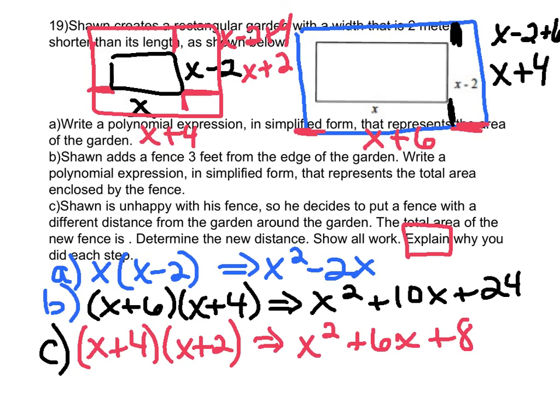You have to explain why you did each step. So you could actually go through and write, I drew a new garden with the original lengths and the original widths. I added the fence around. I added in the 4 feet to each side. And go through everything that we talked about in our conversation and what goes through your brain, you want to write down there. So that piece is not included in here, but I will be looking for that in your work.